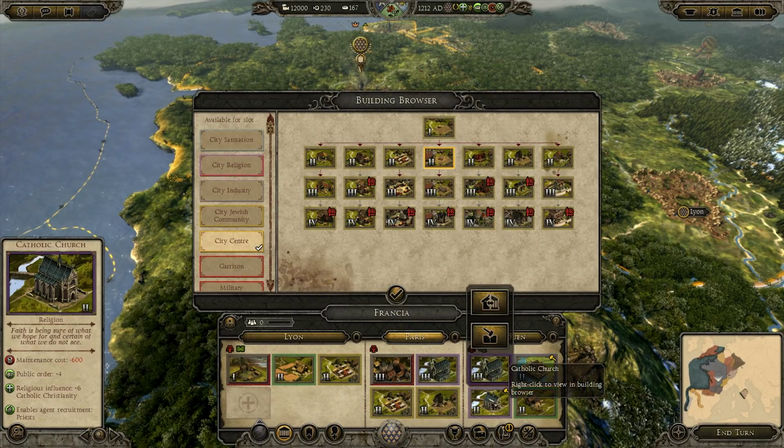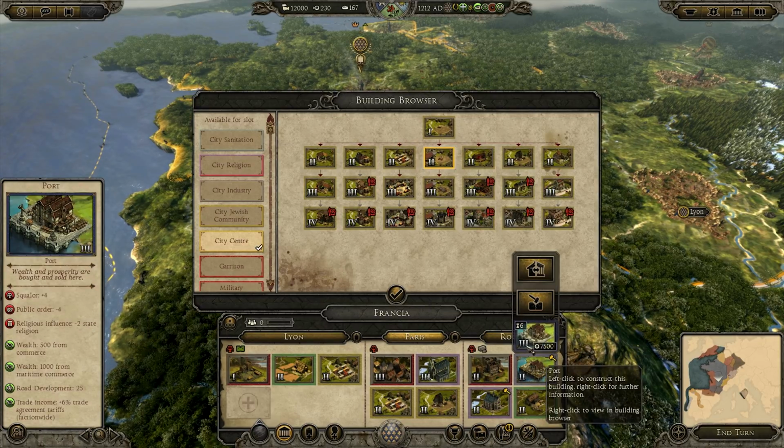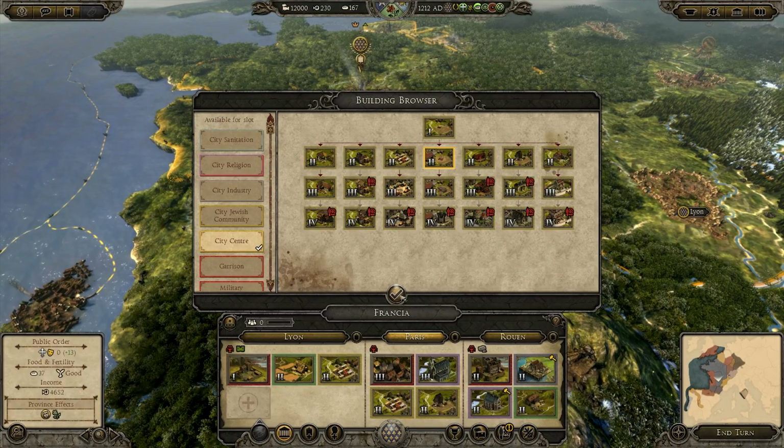We've got churches in here, which are costing us some serious moolah. We have some trading docks as well, which I might look to build up. As you can see, the trading docks actually do reduce your state religion, I guess, because you're bringing a lot more foreign merchants into your land who are spreading their own religion. However, I think as France, we're probably going to be pretty solid there.